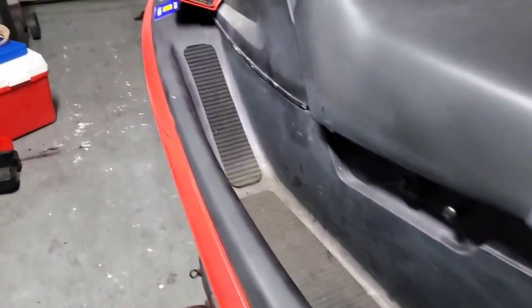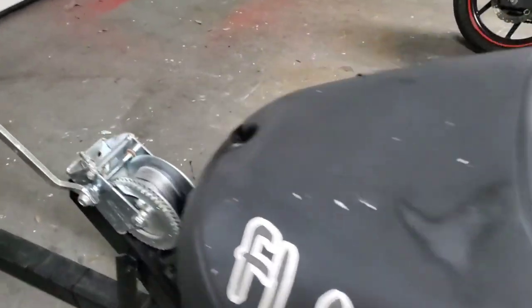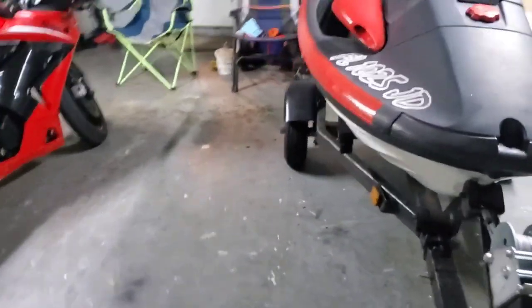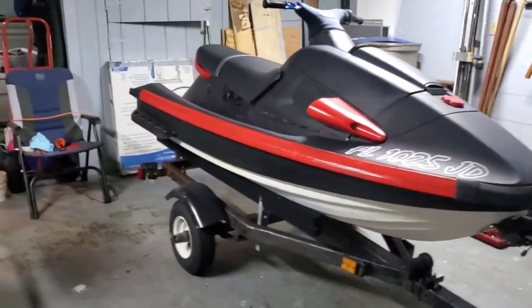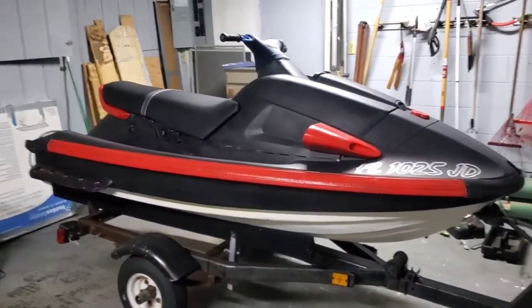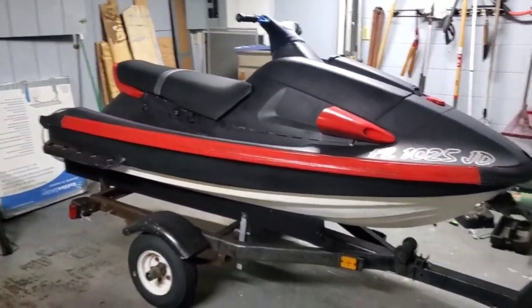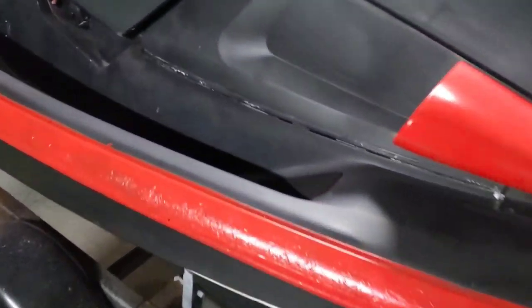We're going to take it to Lake Thonotosassa here pretty soon. Put it on the water before I decide to get it legal. Make sure everything's working good with it. We'll see if this little 700 single carb can actually plow through the water. And I ordered the flush kit for this because we will see some salt water with this thing. And I made sure to get some pretty durable paint that I put on here.